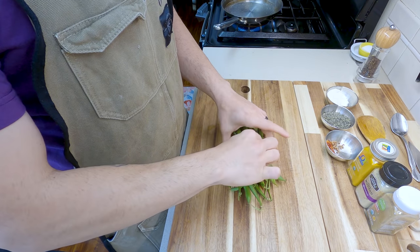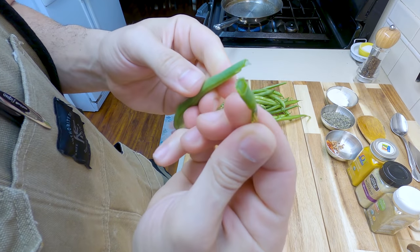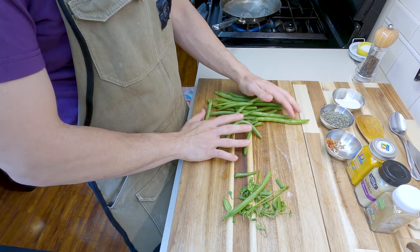The next thing we need to make is our green bean puriyal. Go ahead and trim up your green beans. You can either use a knife for this or just peel them back with your hands, but remove the tops and the bottoms from your green beans.